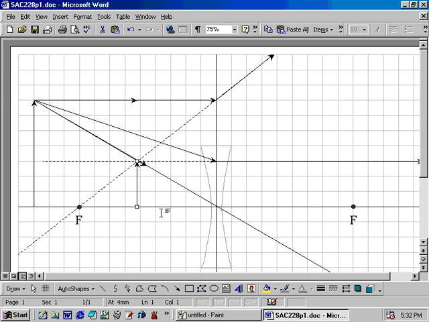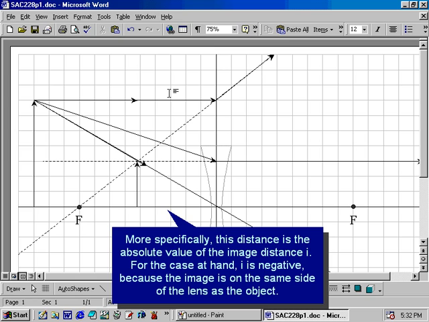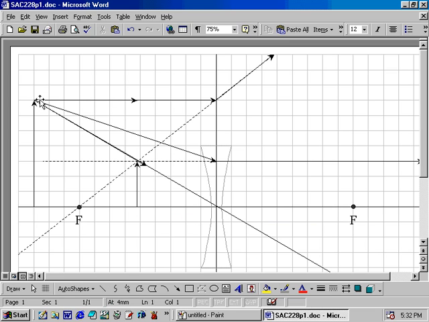So the distance that it is from the plane of the lens, this line, is the image distance. Well, we've got our principal ray diagram. Ray number 1, I'll call it from top to bottom. Renumber them if I already gave them some numbers. Ray number 1 coming in parallel shoots out, traveling along a line that passes through the focal point. So it shoots out as if it was coming from the focal point.